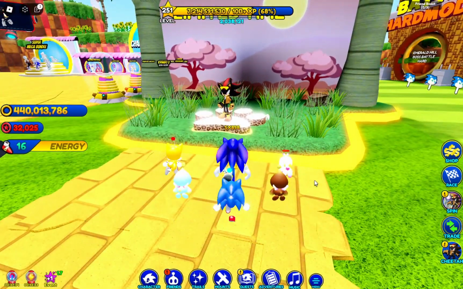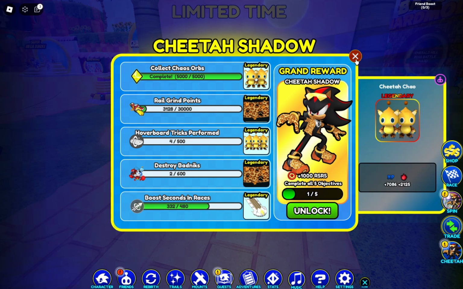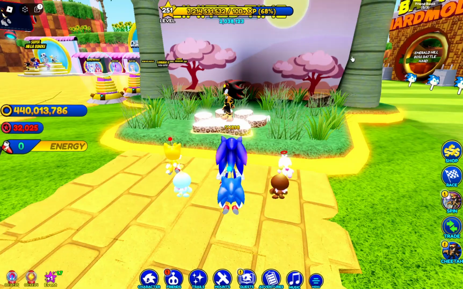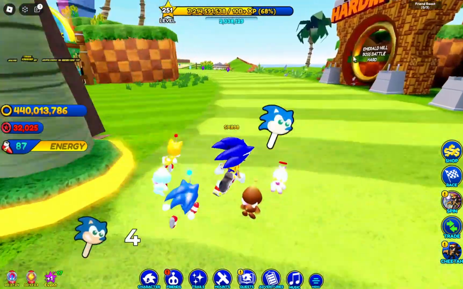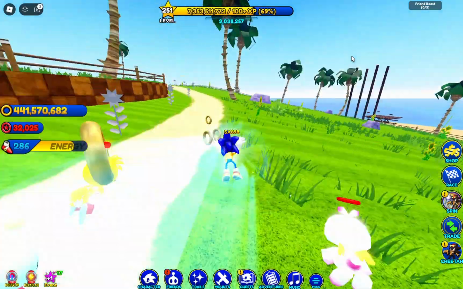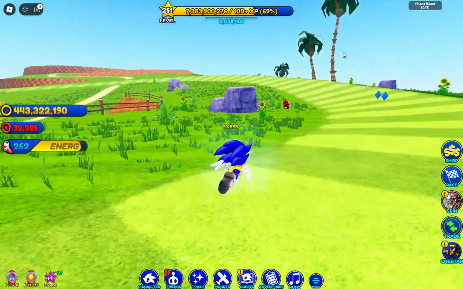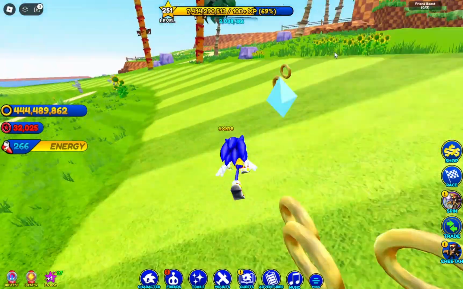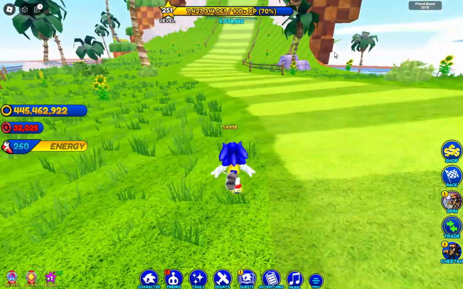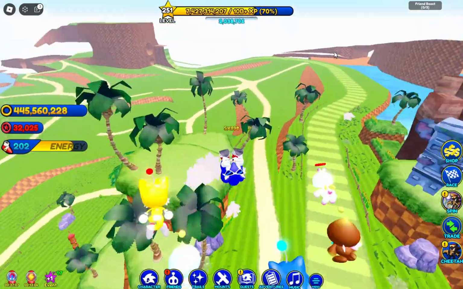I was saying I have just finished the Chaos Orbs task for Cheetah Shadow, so now I'm just going to keep doing the boost time and collecting all of these popsicles. As I wait, I am at 13,000 popsicles right now. So, we're almost like 10k away or something. Something like that, I'm not sure.